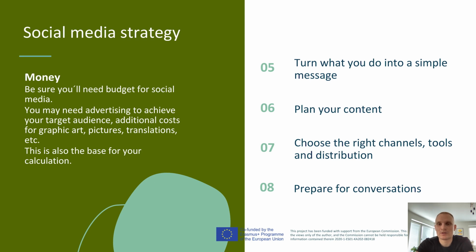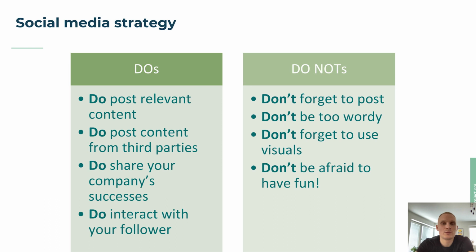Turn what you do into a simple message, plan your content, choose the right channels, tools, and distribution, prepare for conversation. Do's and don'ts in social media strategy. So do post relevant content, do post content from third parties, do share your company's success, do interact with your followers. Don't forget to post, don't be too wordy, don't forget to use visuals, don't be afraid to have fun.